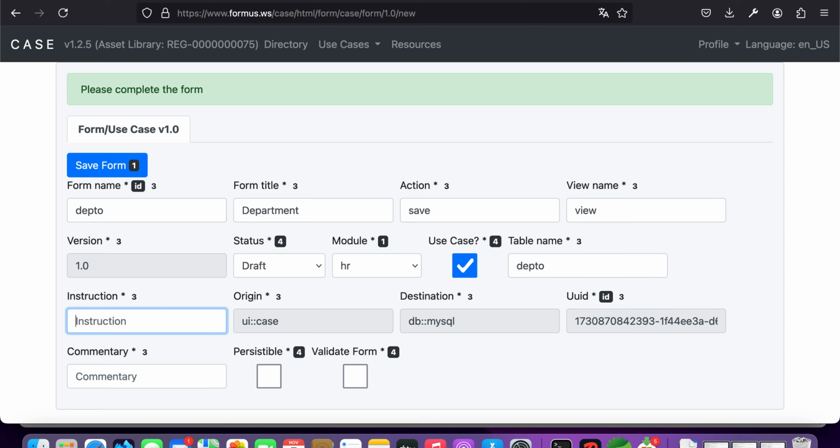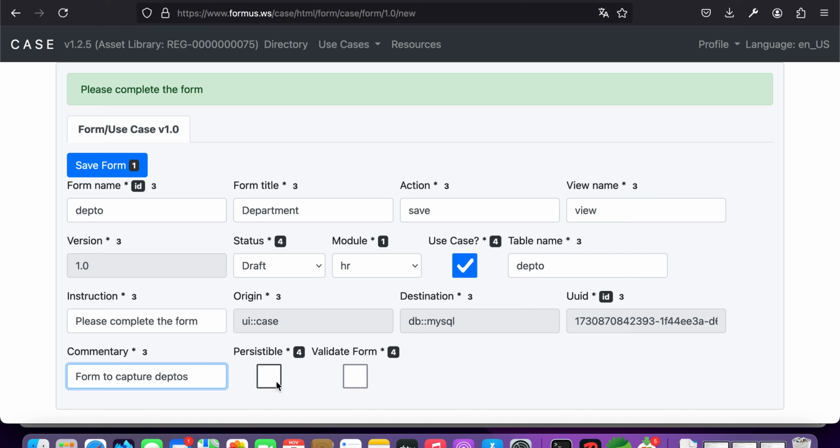The instruction is please complete the form. And a comment for documentation purposes: form to capture debtors.